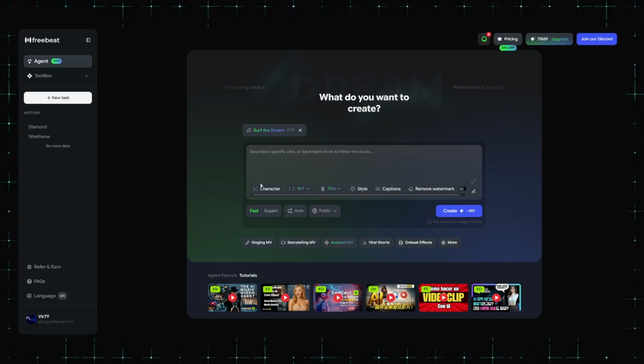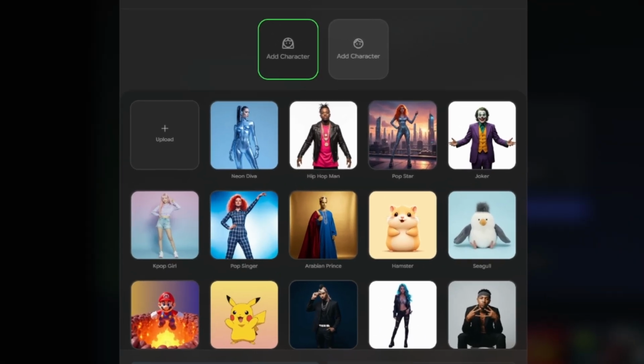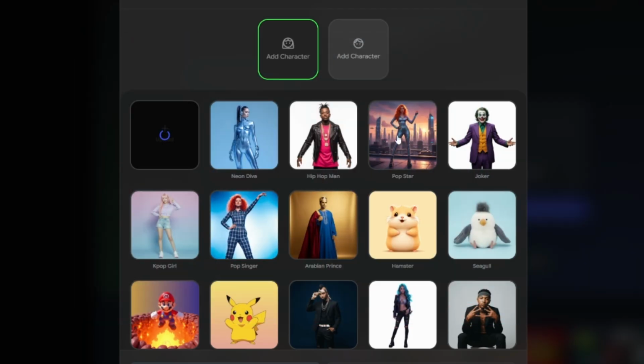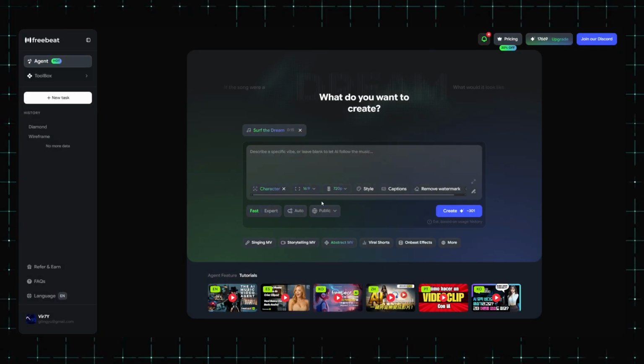And actually here you can upload your own character. They have these templates of characters, but in this case we're gonna upload a screenshot from a video I have. So I have this picture of myself, but you can also choose one of these templates. They have this Joker, Pikachu, Mario Bros. So if you want to generate your videos with these templates, you can. And here we just click on confirm.